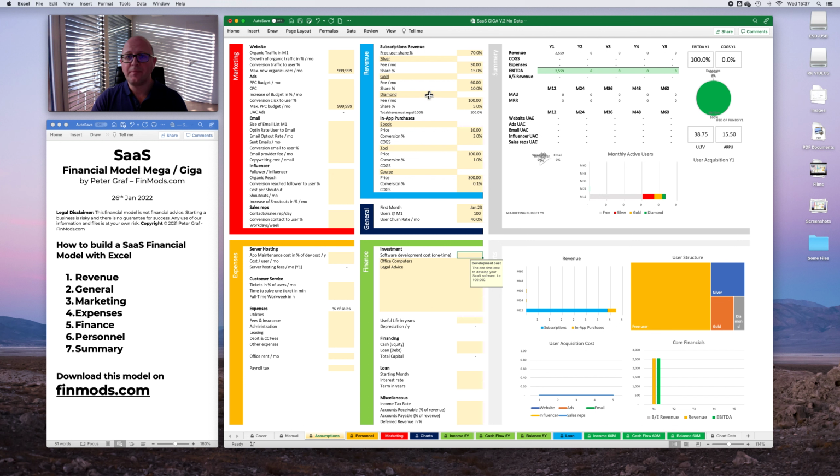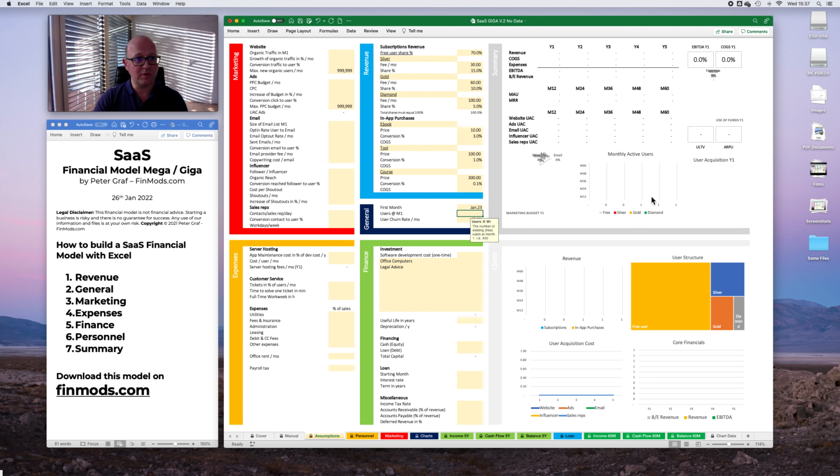Okay, so then we already have some sales, and these are sales from our in-app purchases because we started with some users. But we say we have 0 users at the beginning, and so we don't have any sales at the moment because we only defined our products yet. So now we are coming to the marketing side. And on the marketing side, we are describing how we are going to make sales. And we have 5 different distribution channels: that's our website, ads, email, influencer marketing, and sales representatives, sales reps for short.